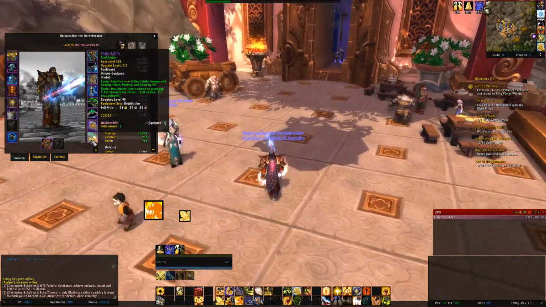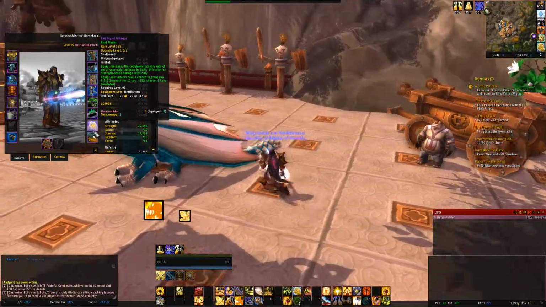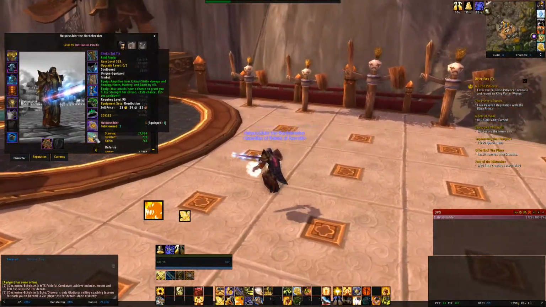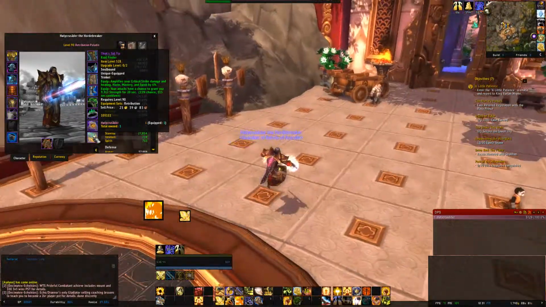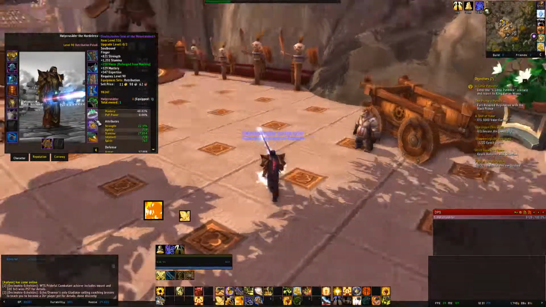But I feel the 2 trinkets you want, by the way, if you can get them, are the Evil Eye of Galakras and Thok's Tail Tip. Those are the two best trinkets you can get. That's what I'm sure of.